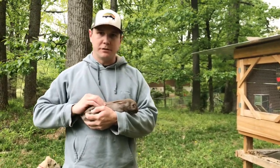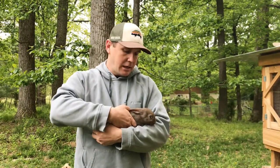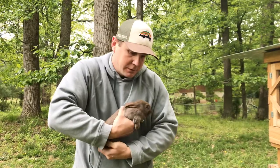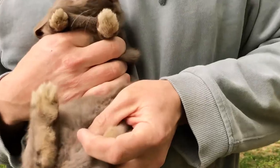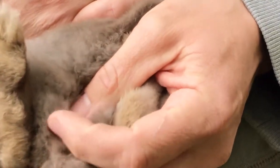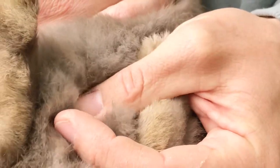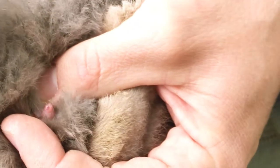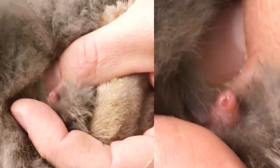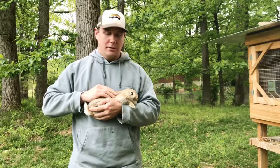This one right here is my daughter's favorite - this is Chocolate. Same thing, trying to get them calmed down. Let's try to see what we can figure out with this one. I try to secure the upper body, get the foot, and separate the fur till I see a little bit of pink, and then once I get that pink I push down and put pressure. This one's a little more difficult, but based off what I'm seeing it's more round with a dot in the middle, leading me to think this one is going to be a boy as well.